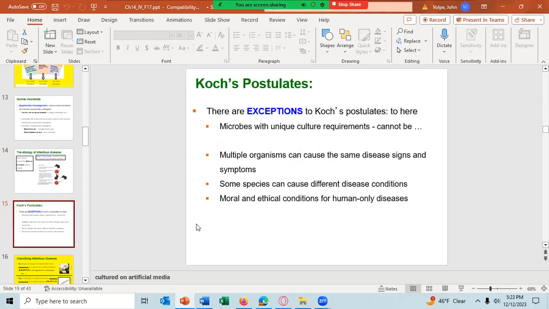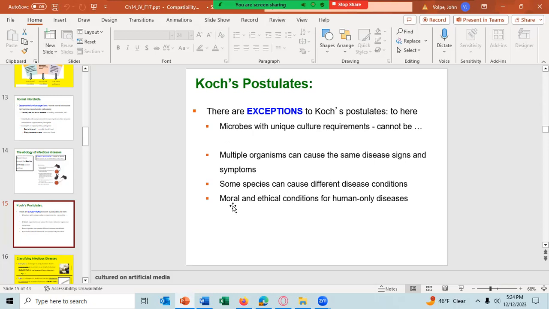Now, you should realize that there are exceptions to Koch's postulates, such as when you cannot grow an organism in tissue culture, like we've never been able to grow syphilis or Bartonella henselae, the organism which causes cat scratch fever, in tissue culture. We just don't know what the cells require to grow, and we've never been able to figure out how to get them to grow in tissue culture. And people have been trying to grow these organisms for over 100 years now. So there are exceptions where you can't use Koch's postulates.